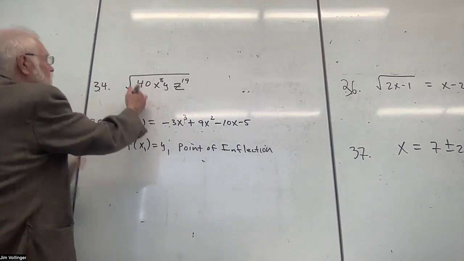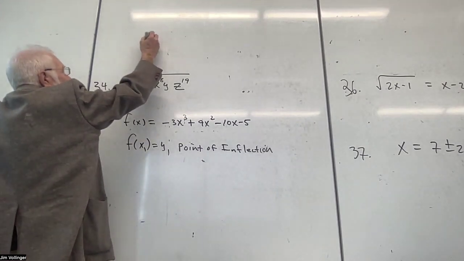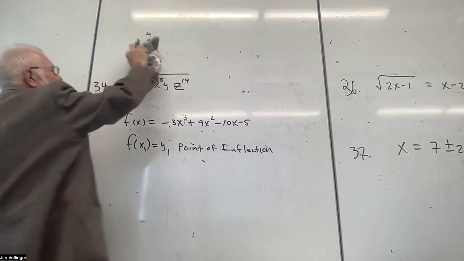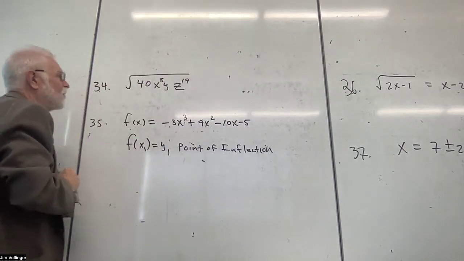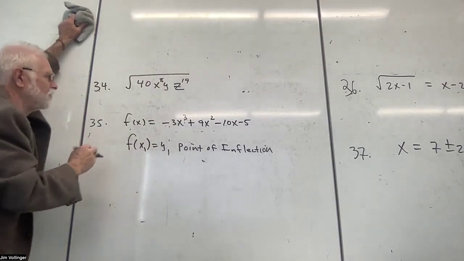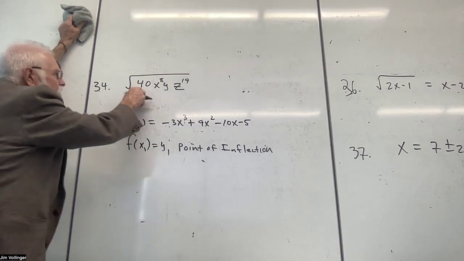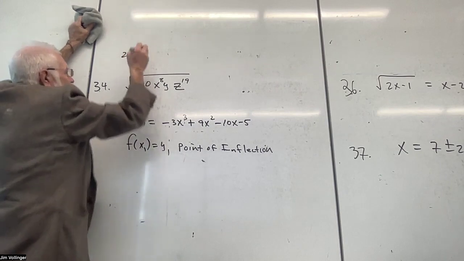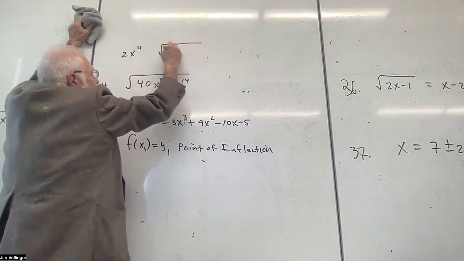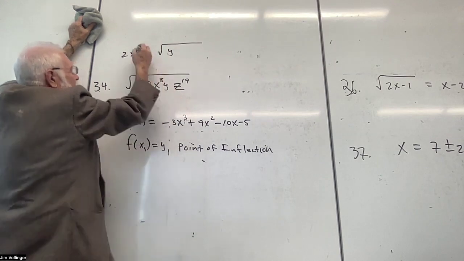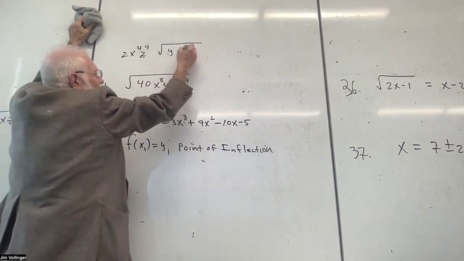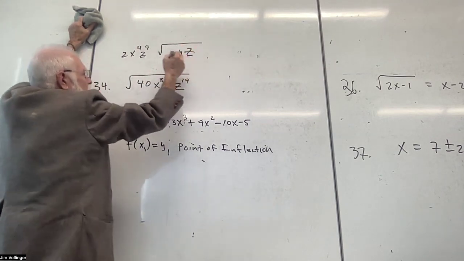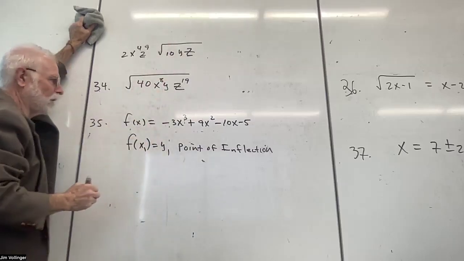So now we're doing square roots. Well, the squares you need to know are 4, 9, 16, 25, etc. Be nice if you could get up to 121. You won't see much. 144 even is helpful to know. Square root of 144 is 12. You'll see that with ellipses and circles all over the place. So I can see 4 times 10. So I'm going to take a 2 out. X to the 8, I'm going to take an x to the 4 out. Y, not enough. Z to the 19, I'm going to take 9 of them out. That gets me to 18, so there's one more there. Then 4 times 10, so let's move the y over here. That's a z, folks. So that's a 10. I think that should be right.